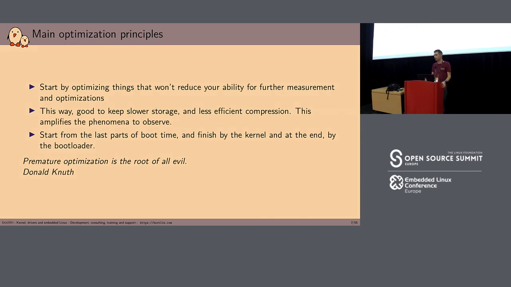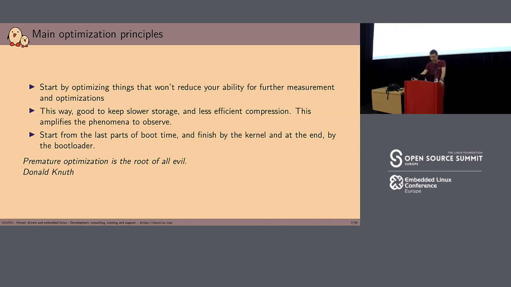The idea is to first focus on optimizing things that won't hurt your ability to further reduce and measure in the next steps of the boot process. So start usually by the end, like user space, toolchain, and things like that, and progressively move into the early boot steps, like the init scripts, then the kernel compression, and eventually the bootloader. When you optimize the bootloader, you won't touch the kernel again, so that's fine. If you do it the opposite way, you lock yourself down. You make U-Boot much faster, and you lose the ability to optimize the kernel anymore because you have no tracing, no debugging.